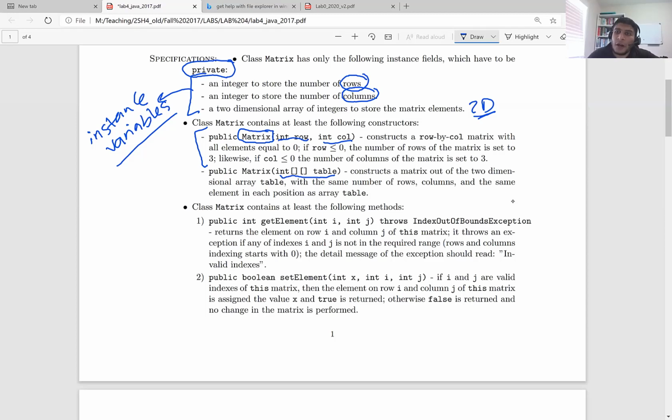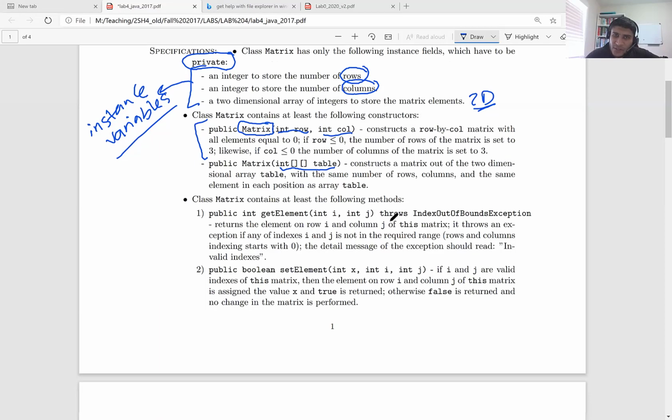Or any questions so far with what we need to do? Okay, good. So we create a matrix class that has a number of rows, columns, the values are stored in an array, and then we create these 2 constructors. You need to implement these 2 constructors. For the second constructor, Muaz, that's correct, the matrix itself.